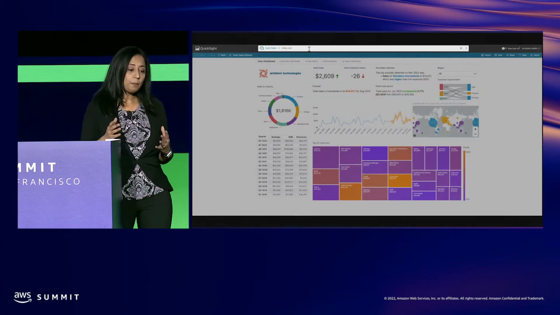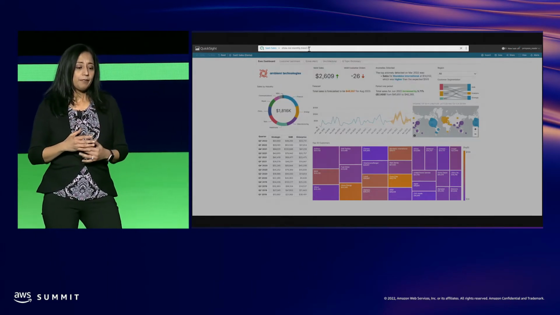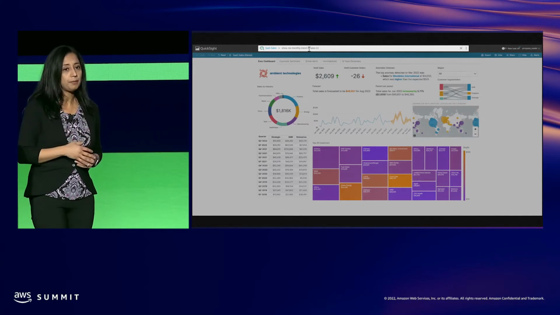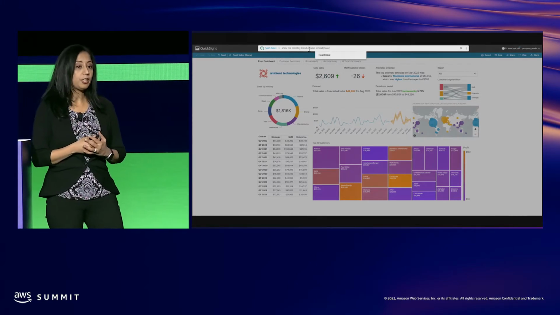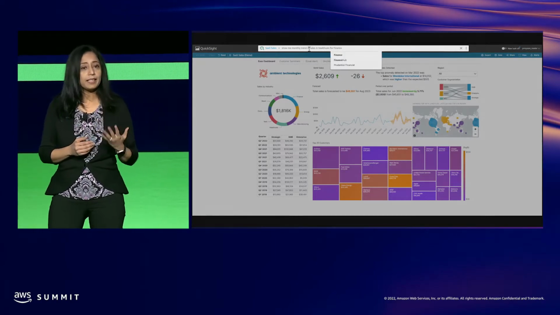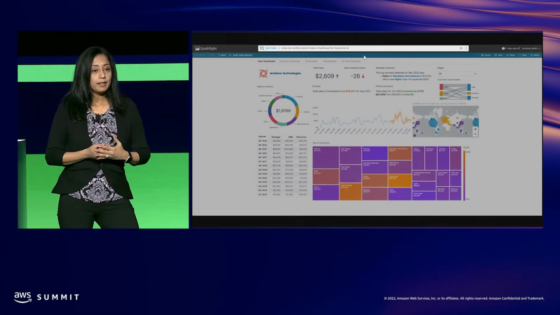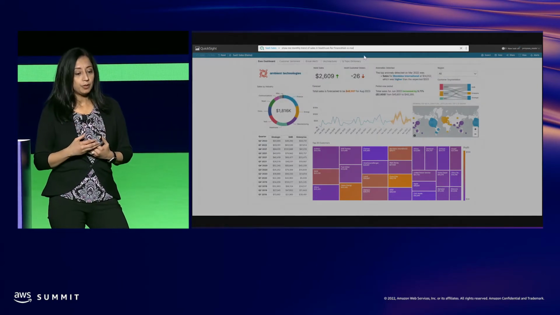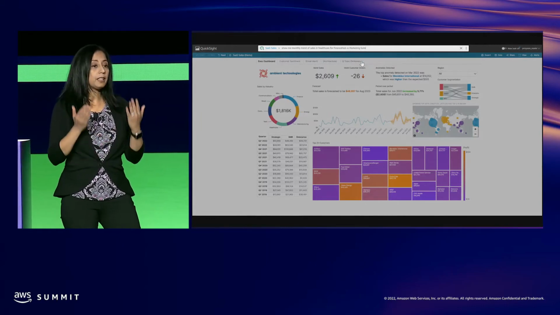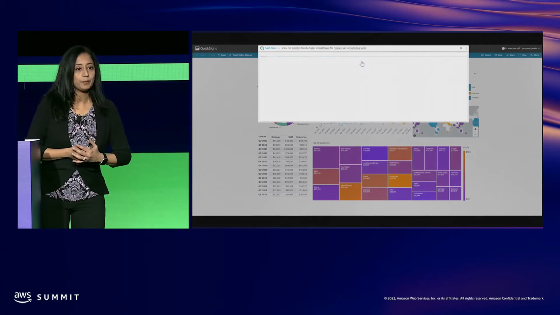Now I have my top customer, United Health Group, and they bought 2 products. If I want to know how the 2 products trend over time, I can do that. I can ask Q, show me monthly trend of sales in healthcare, and I can compare for Finance Hub, which happens to be one of the top products. I can say versus or compared to, and I can do Marketing Suite. That was the second product, and I can compare this side by side over time. Let's see how that looks in Q.